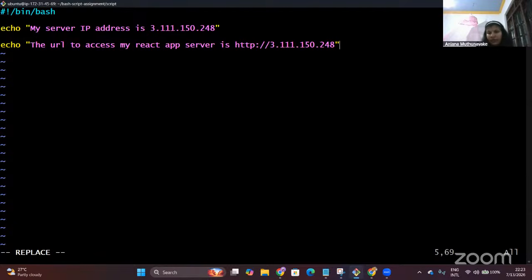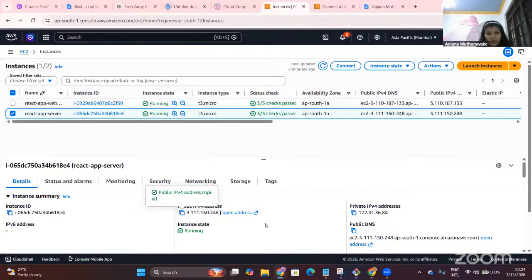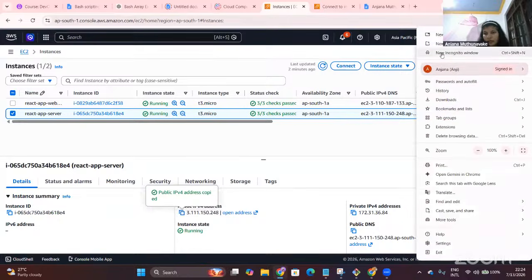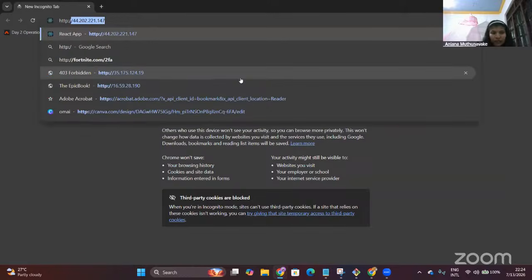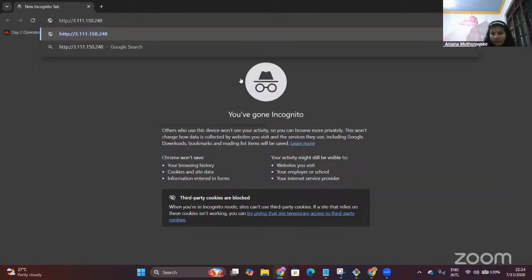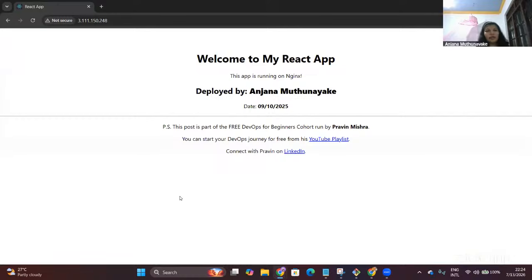And at the end, we need to add like this. If you are confused about this, I can show you. I think you already know about that. We can open a new window. I'm going to incognito and can type http:// like this. If you type that URL and press enter, you can see your React app is running.